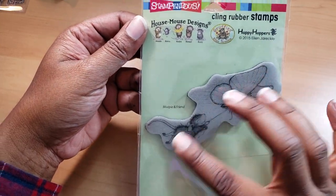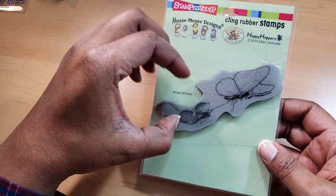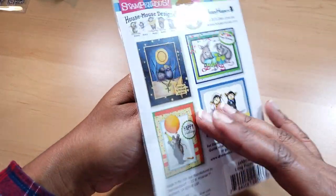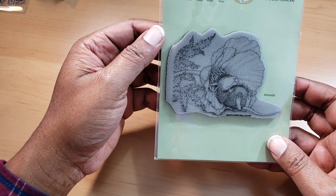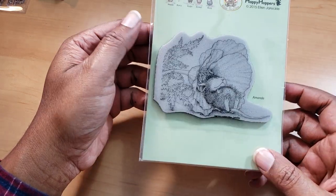I've seen this in a larger stamp. If you've ever seen House Mouse stamps, you'll notice that it's a lot of images plucked out of a larger drawing and put on there. And then the last one is Amanda, and this one is called Poppy Nap — I guess she just ate because she has a full belly and she's resting in a flower.